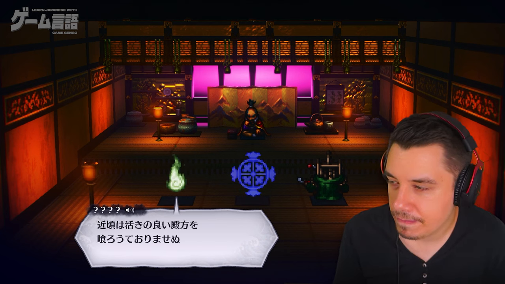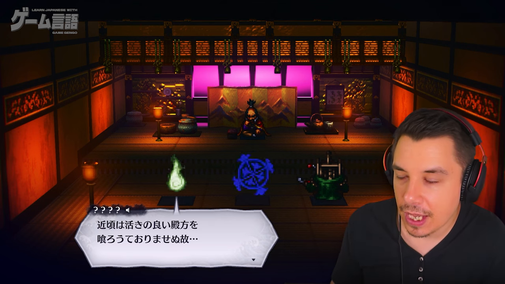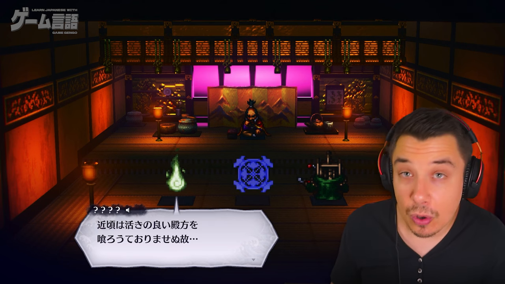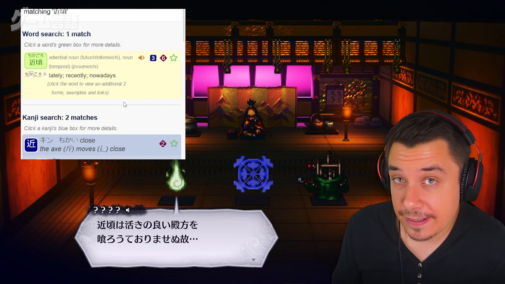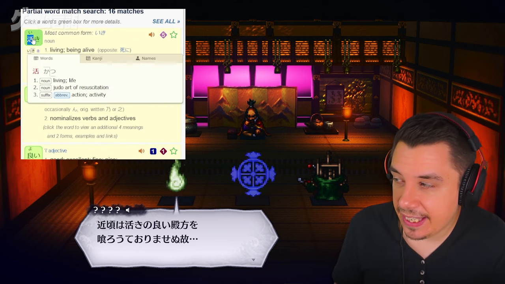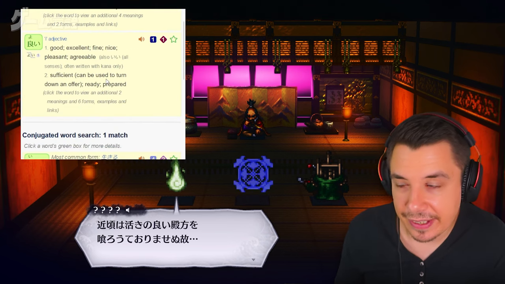Chikagoro wa iki no ii tonogata wo kurou te orimasenu yue. Super tough language. This is a seriously tough version. So chikagoro, as we can see, means lately, recently, or nowadays. Iki no ii, iki here being for kind of liveliness, and then ii is good, so something that's very lively.